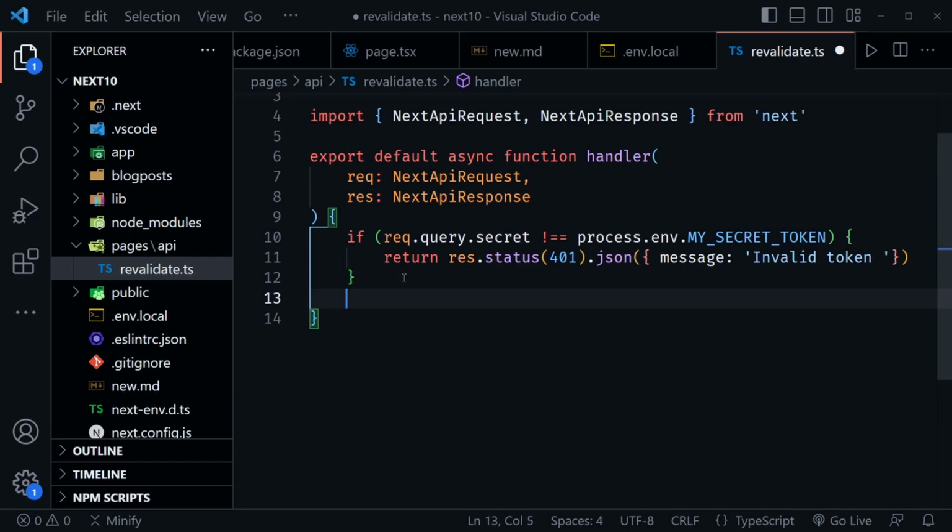But now if it's successful, if the secret matches, we would normally have a try catch here, but I'm going to recommend not putting the try catch in at first. So if you have an error, you can see the details of that error inside of the console where Next.js is running here, especially after you build the application. It would be very handy to see that compared to just having a catch where it always gives you the same error. And that's what they show in the docs where it says error revalidating. You don't know what the error actually is. So it's better to maybe not catch that error in development and get more details in the console.